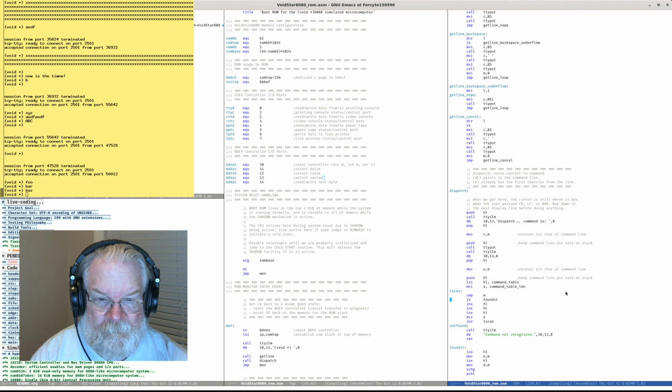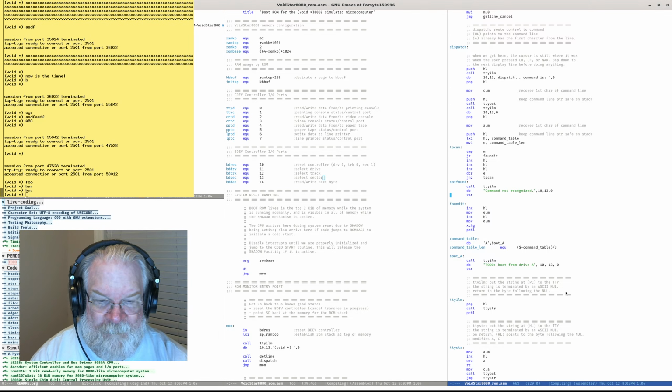Push HL. The other thing is that I'm going to return to the command table here. So this would be jumping off into the weeds if we ever got here anyway. Let's work through this. Push HL, pop, move C, push, call, pop, move, push, searches, call TTY, command not found, or found at either one.